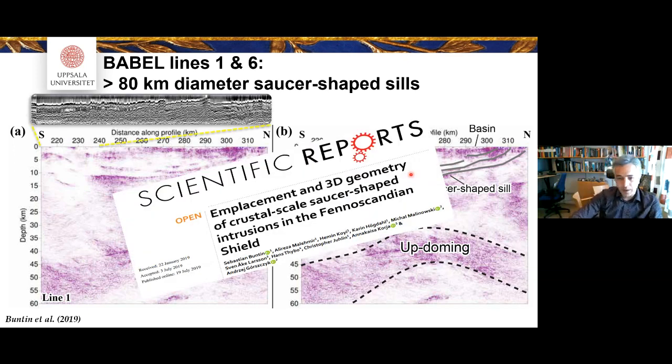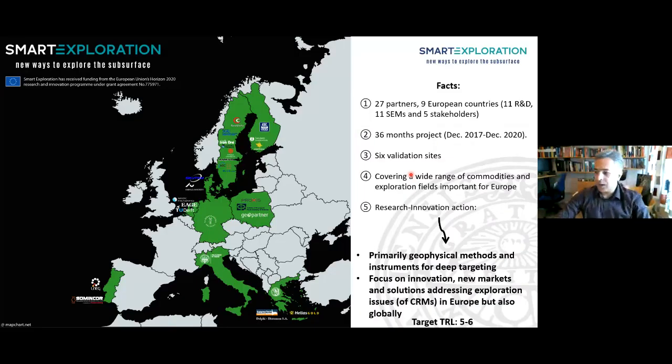And this is just a zoom in. So lots of melt being presumably coming in, maybe going around, maybe some are also feeding each other. And we thought that was a very interesting story. And we got it published, I believe, last year. OK, let's finish with some Smart Exploration examples. So Smart Exploration is the project that I'm currently coordinating. Lots of examples we have on legacy data, but I'm going to focus on two that I'm more familiar with. Smart Exploration has 27 partners across more or less Europe, north, south, east, west, and you see our partners here.